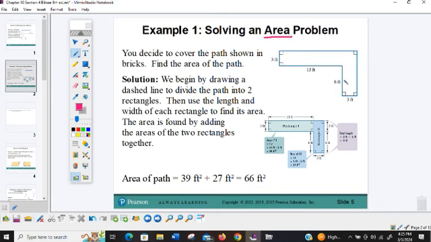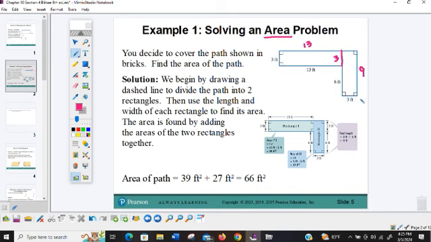This shape is not one we know, so we have to break it into a shape that we do. So if you look at this, because it's 13 by 3 here, they've broken it into 2 rectangles. This one is 13 by 3. This side would be 13. This side would be 3. So we have our length and our width. Let's check out this one. So we have 3 here, and then we have 6 plus 3 more. So that tells me this one is 3 by 9.